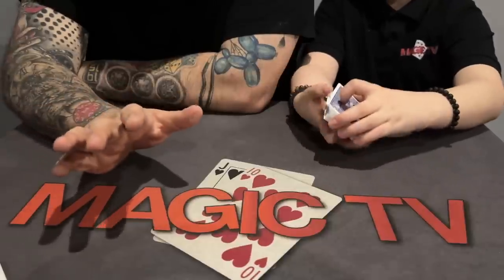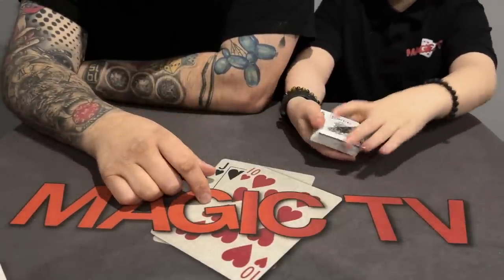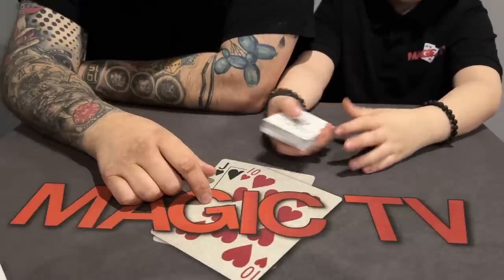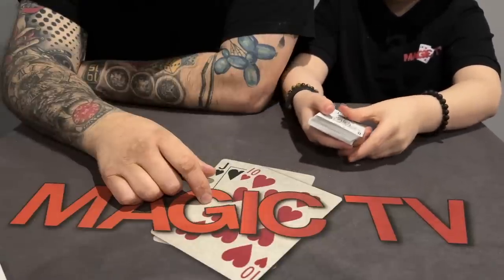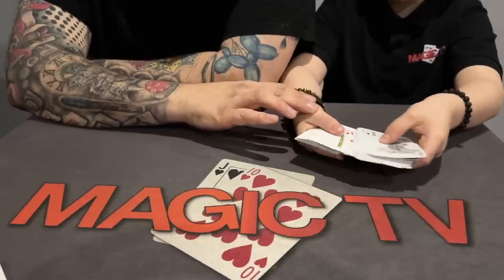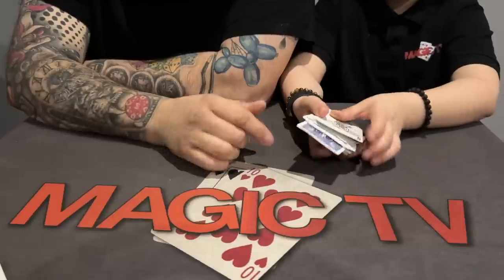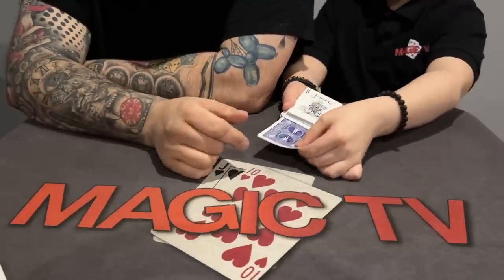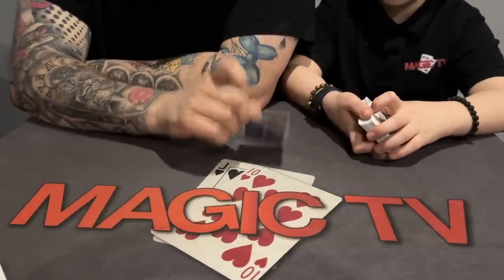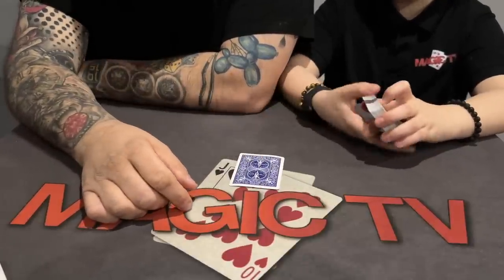That's very fair. So I'm just going to turn this card over. Now, do you know what the weird thing is? If I turn that card over, I snap. Would you believe that the rest of the pack completely turns over except one card? And you know that one card? That card is... look at it. That's my card, man. That is the 8 of diamonds. The weird thing is, you see it's got a blue back.